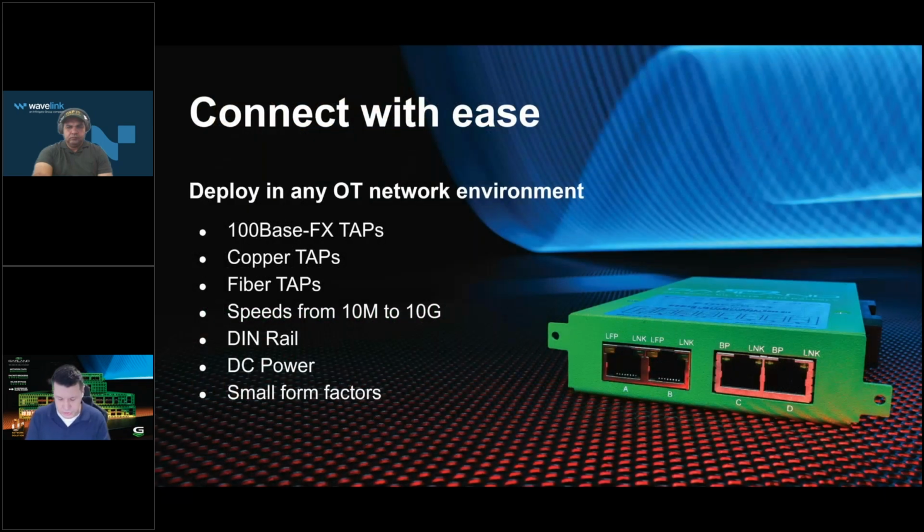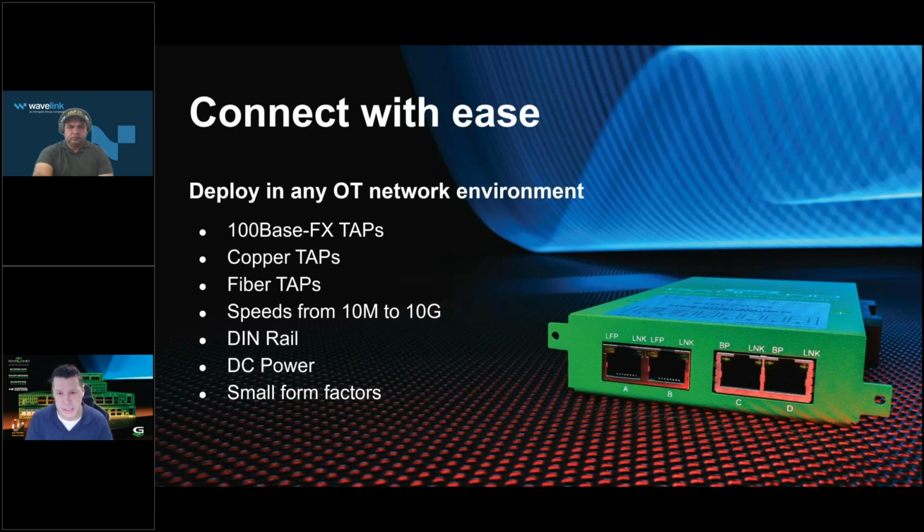Rash. To the point with OT networks, we see some really interesting use cases. We see some customers that still have 10 base. We see a lot of 100 base FX. We make fiber taps, we make copper taps, anything from 10 meg up to, we go beyond 10 gig. We go up to hundreds of gig in terms of fiber taps.